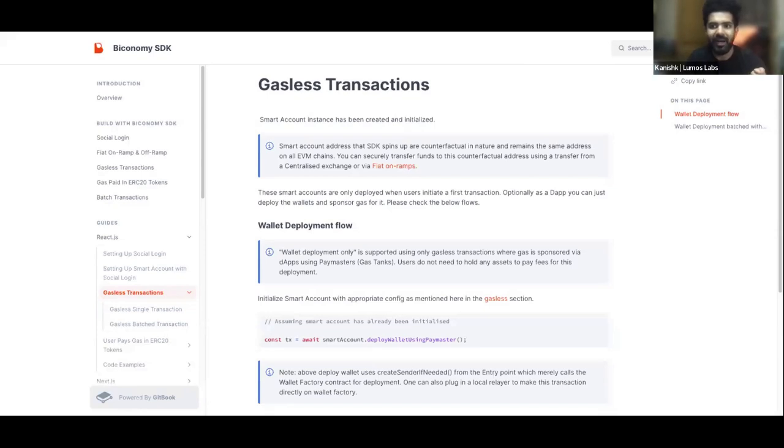Many times during sessions, we talk in depth about how they implement these features, and today is obviously one of those days. So let me just quickly pull up the documentation part. Hold up 1 second.